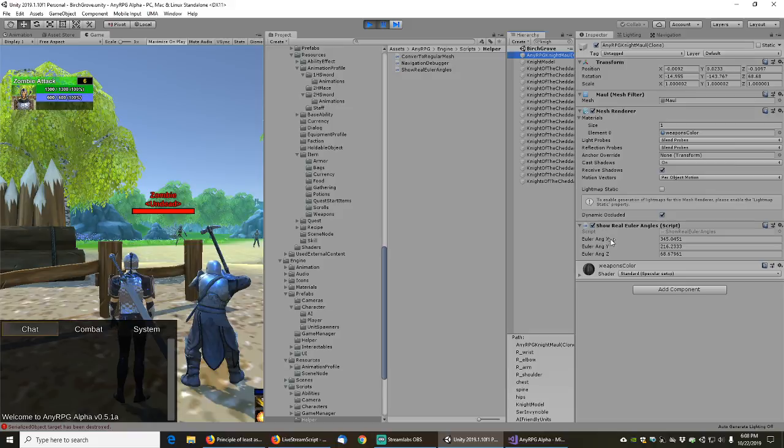But the actual real Euler angles shown by this script, the ones that we can actually do something with, are 345, 216, and 68. So you can see what I mean. The 68 is pretty much exactly the same, but the rest of these values have been messed with, basically.